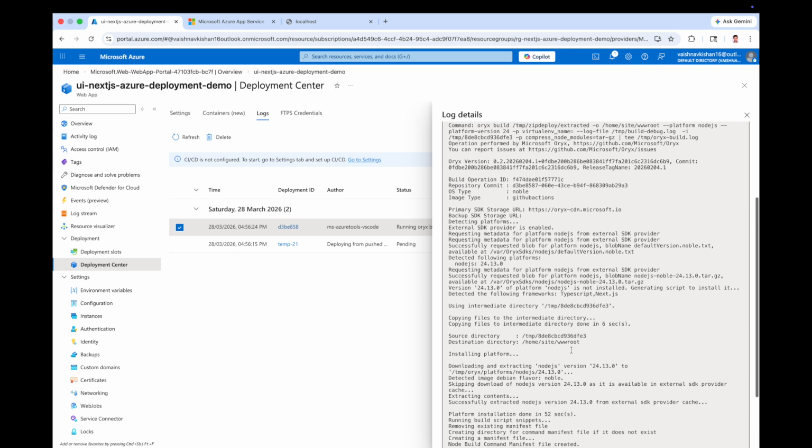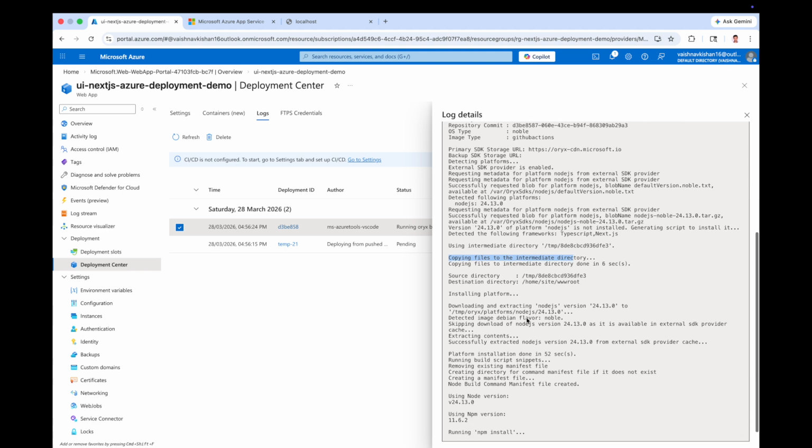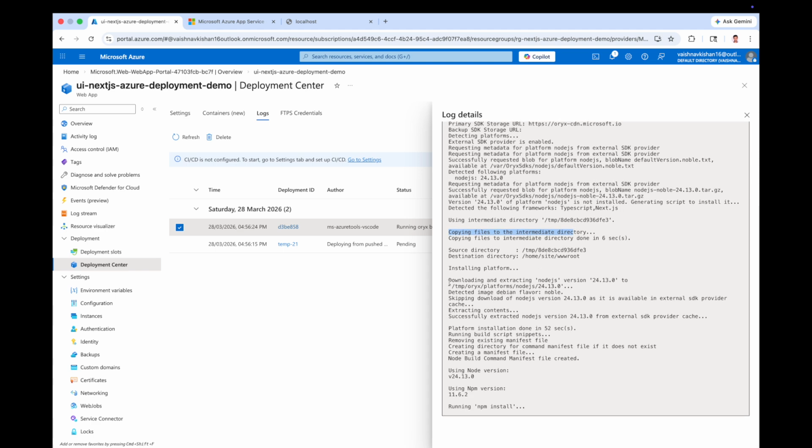In the code deployment, it runs many steps. For example, here it is copying the files to an intermediate directory, then it is downloading Node.js. It's using Node 24. It's currently running npm install. So at this point, it is very important to understand that Azure App Service is going to take a lot of time.